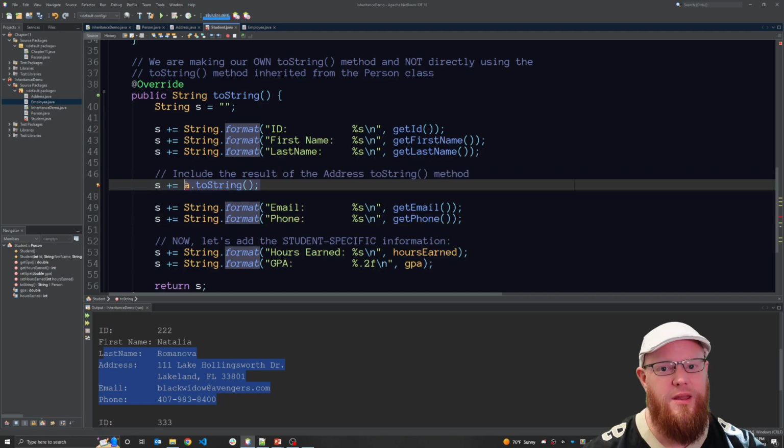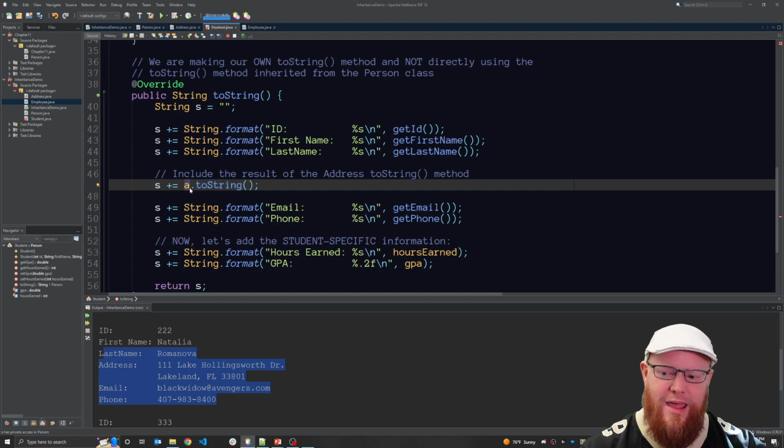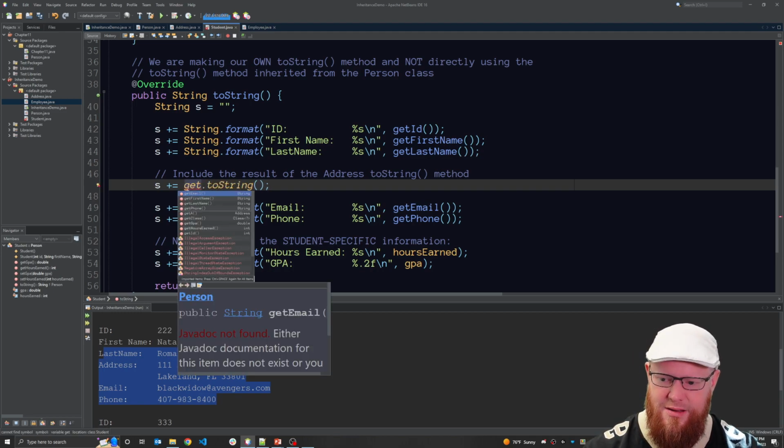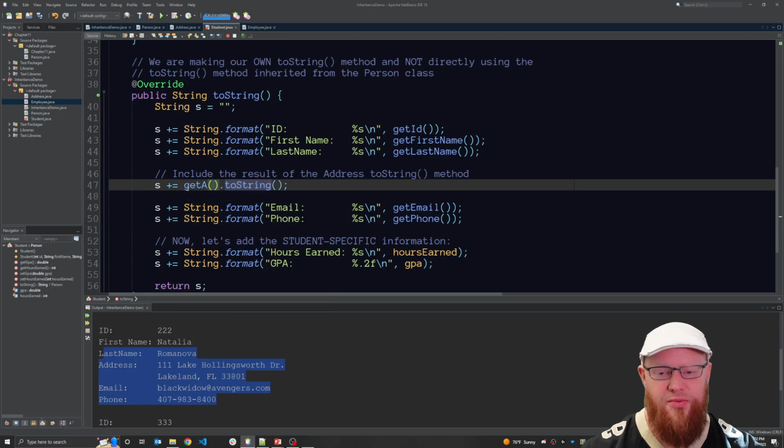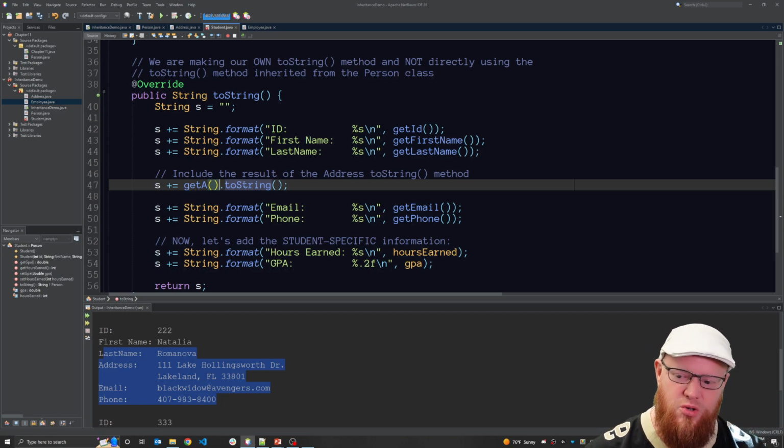Here, how do I concatenate the components of address? I can't just type a.toString. A does not exist. But if I get a first, so if I type get a, that will get me the reference of the object, the address object, and from that reference, I can then call toString.